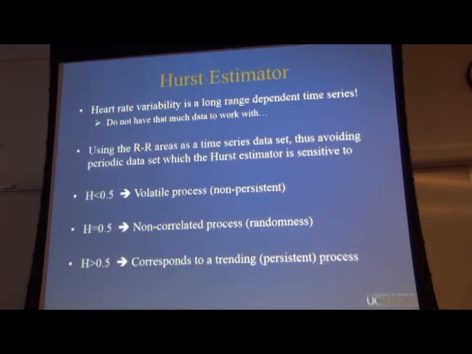if you're under 0.5, it's not trending towards a persistent trend. And when you're at 0.5, from what I've read from articles, it's just randomness, like it's not correlated. And if you're greater than 0.5, it trends to persistent, or it's positively autocorrelative, and we'll go into what that means for these data sets.